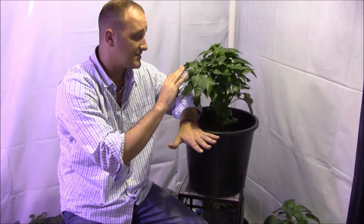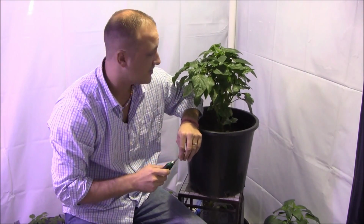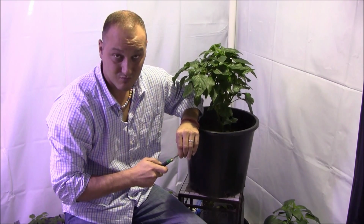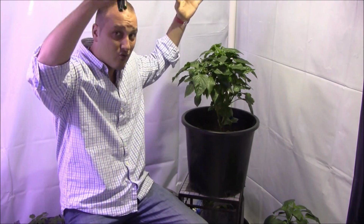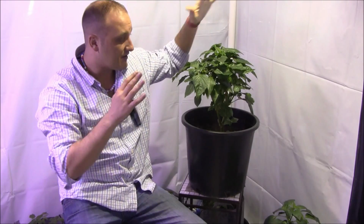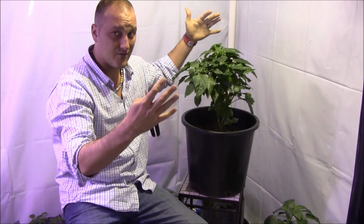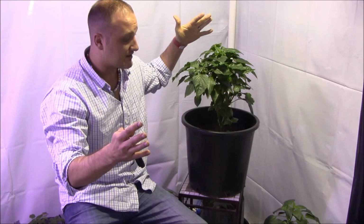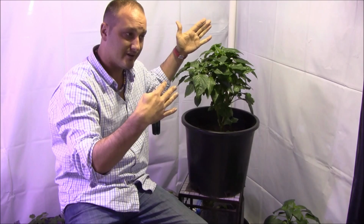My only concern is I think it's going too fast. Remember, the intent of overwintering a pepper is to carry it out until the next late spring, early summer, to where we can transplant it back into the ground and begin this second year of growth, this monolithic, huge bell pepper plant. I can't imagine what it's going to be like in this grow room after another 4 or 5 months of growth. In fact, it's starting to flower, and we'll bring you in a little closer in a little bit. But first, I want to talk about a couple more things.